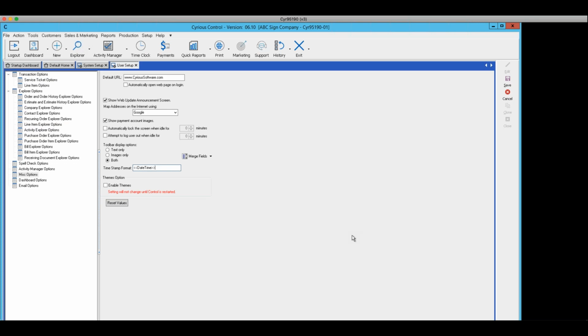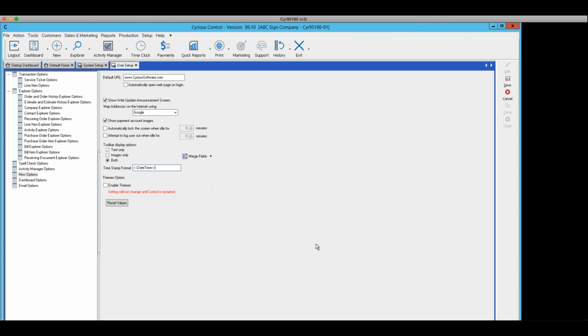Now, later on, when you're doing an estimate or you're creating an order or you're putting a note into a company record, you can just use the Control T in a field, and that will enter the date time by just doing the Control T without actually entering the time by itself.